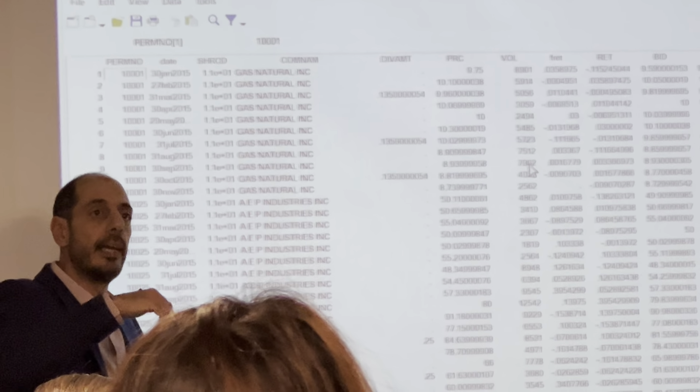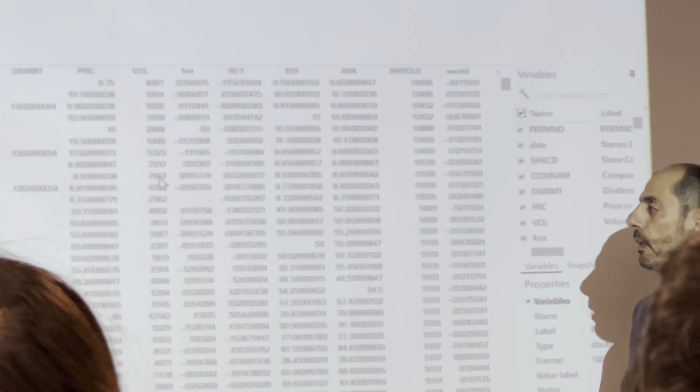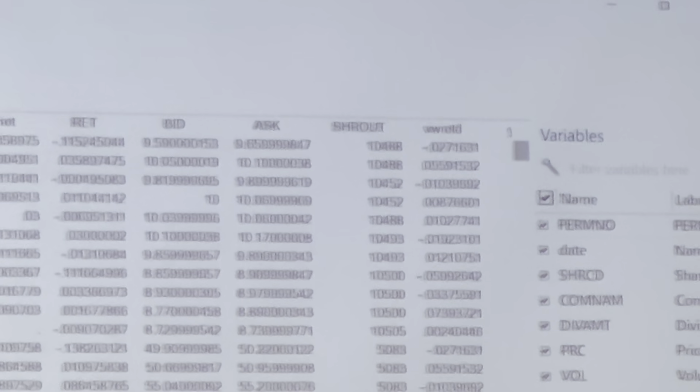So you have this open, and then you go to merge that file here. Then you will have the risk-free for each firm, for each period, and then you just take the difference, all right? So this is the simplest way to do it if you like.